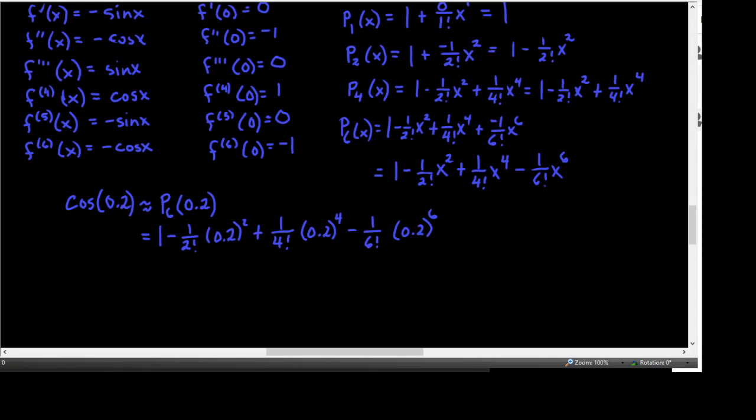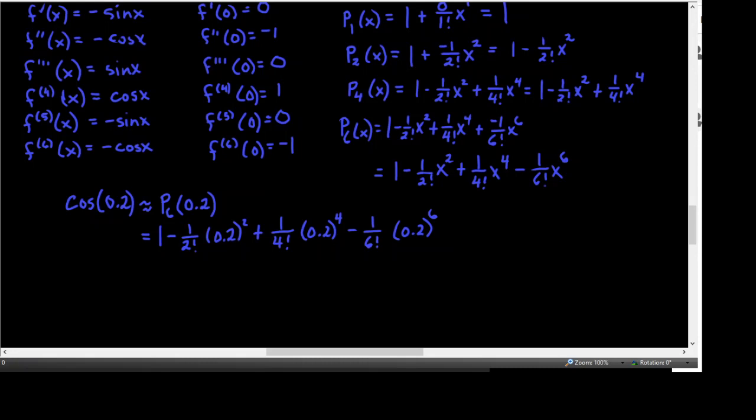Of course, calculators didn't come into standard use in households until probably the late 70s, early 80s even for some people. And before calculators, to find the cosine of something like 0.2, you'd have to have a table of values, and somebody had to produce that table of values. They didn't have a calculator hidden in their pocket where they could just figure out what the cosine of 0.2 is. So this is actually how approximations for those came into being, and somebody sat down and tediously went through all this arithmetic, and they found out what degree polynomial would we have to go to so that our error is less than 0.0001 or whatever, so that their table would be accurate to the number of decimal places they decided to use.